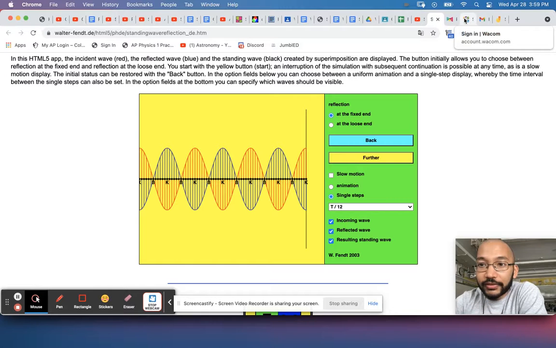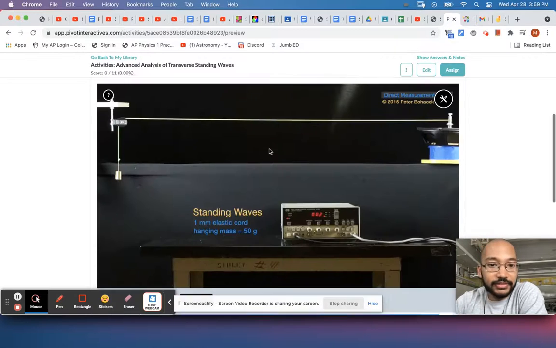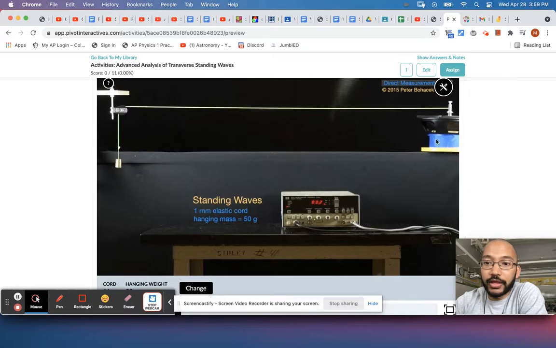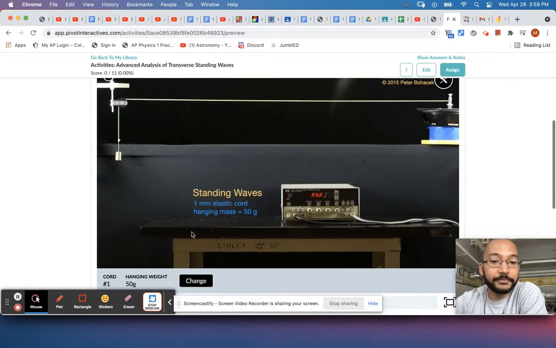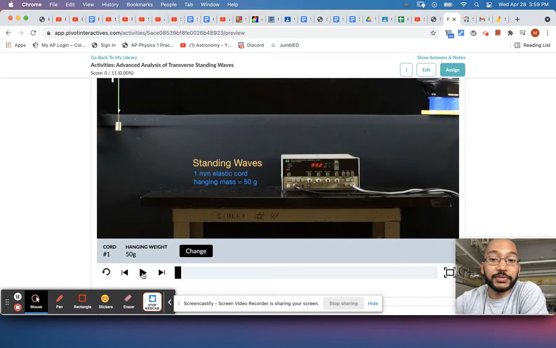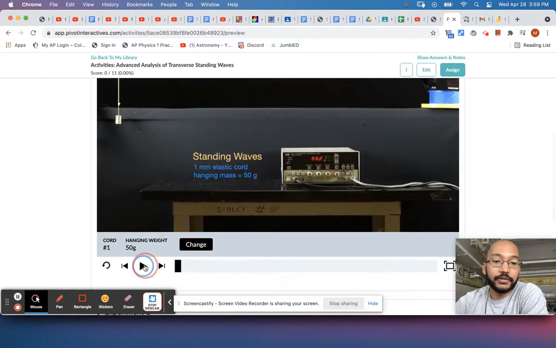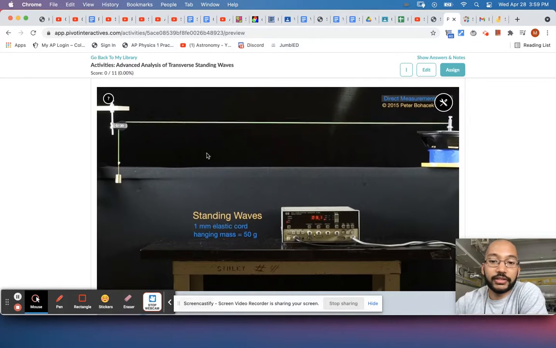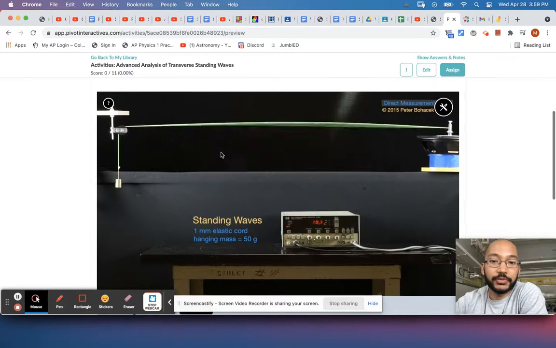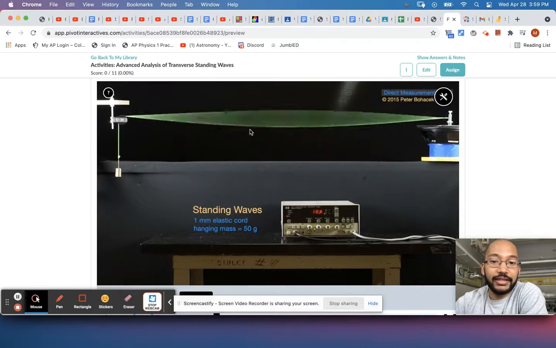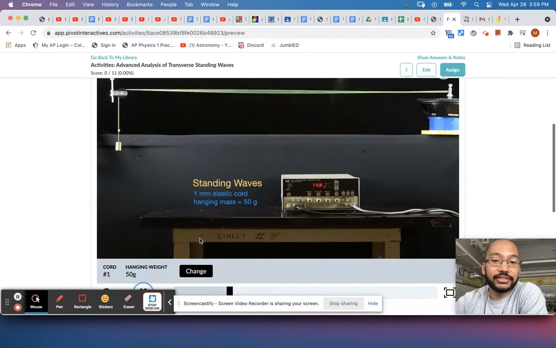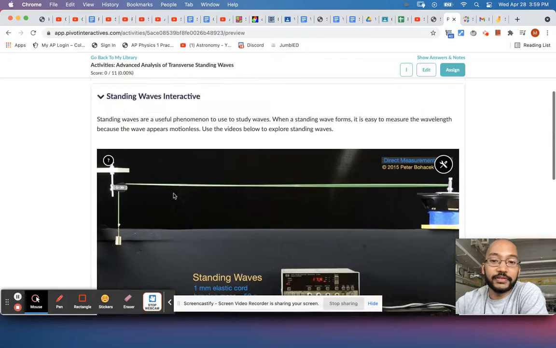What I also want to highlight, though, is nicely shown in this Pivot Interactive video. So over here you have a speaker attached to a string. The string is taut because there's this mass hanging on it. And what I like about this video is that it shows not just the standing wave patterns, but what you see over here is the frequency that the speaker is driving at. So over here it goes kind of quick. This is about 10 hertz, where you're seeing this first pattern. But then as you keep increasing it, right here we're about 15 or 17 hertz.